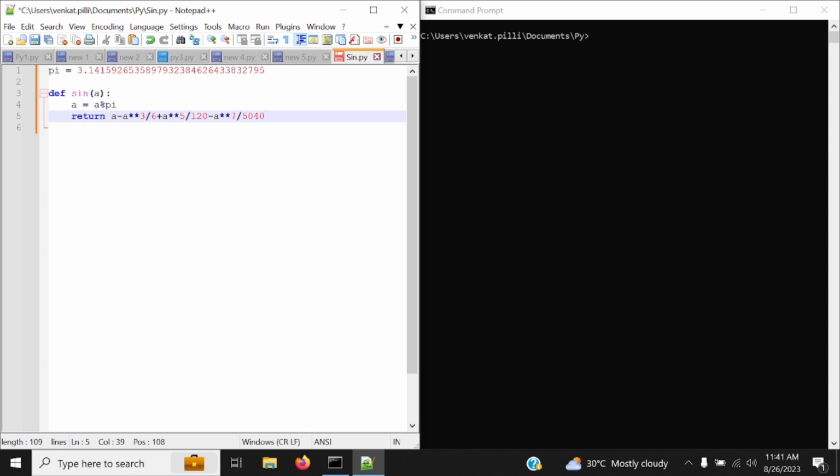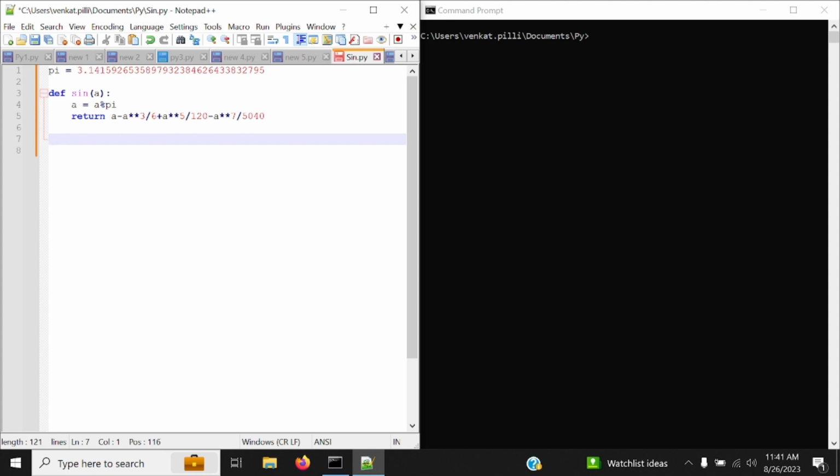Now don't be startled by this, but what this is essentially is the same thing as the series that I've shown before. So this double asterisk stands for to the power of, and these values 6, 120 and 5040 are just the factorials that I've shown before.